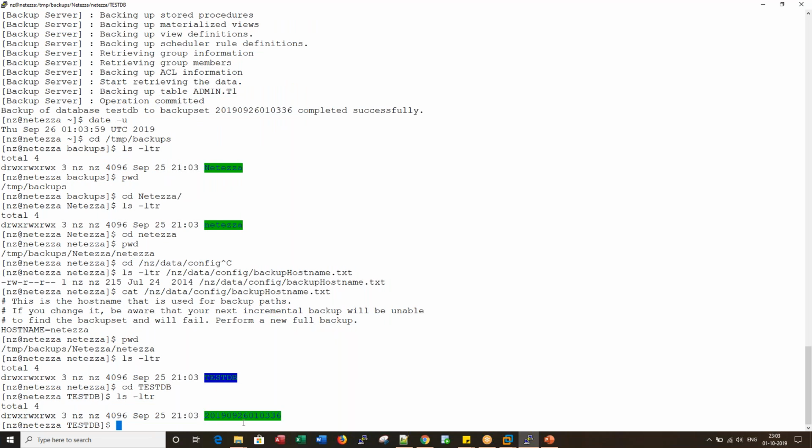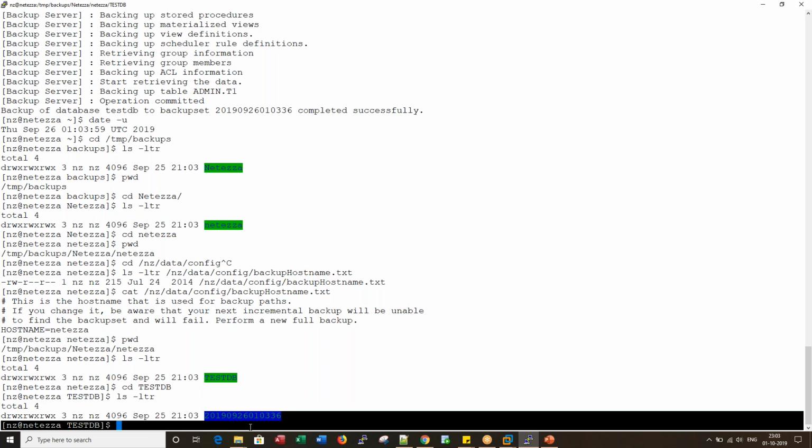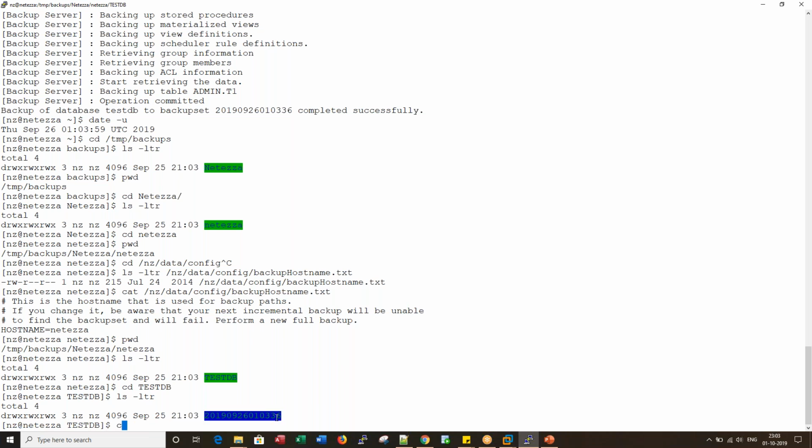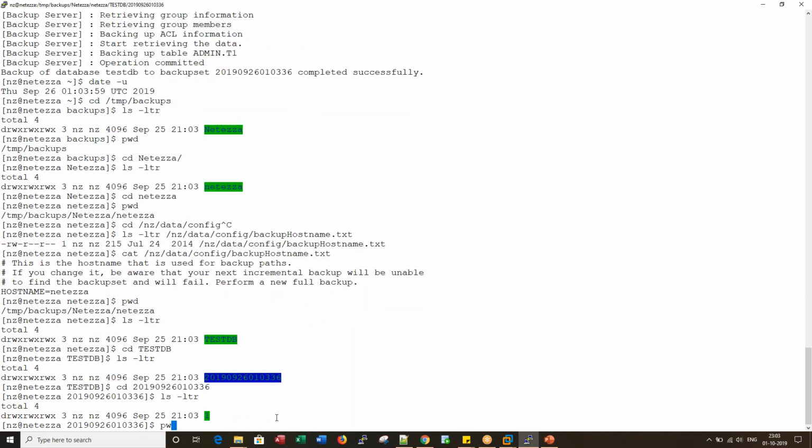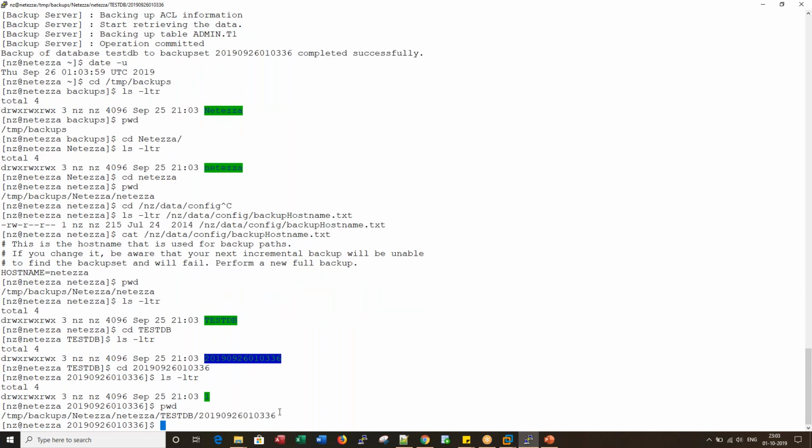Within testdb, it created a directory with the timestamp. Within that, it created one here. One stands for this is the first sequence in this backup. If I go ahead and take differential or cumulative, they are 2, 3, 4, the successive increments.